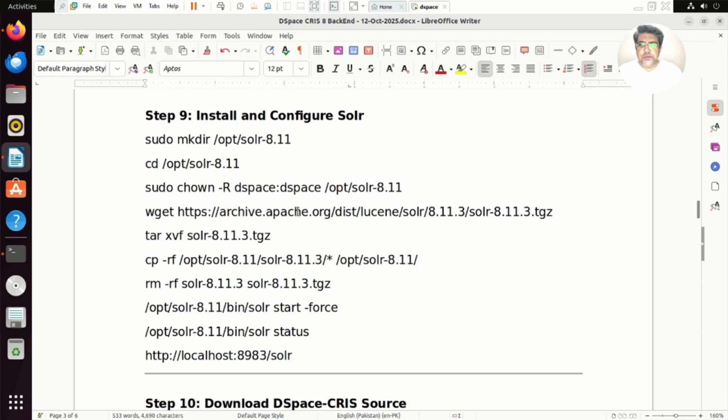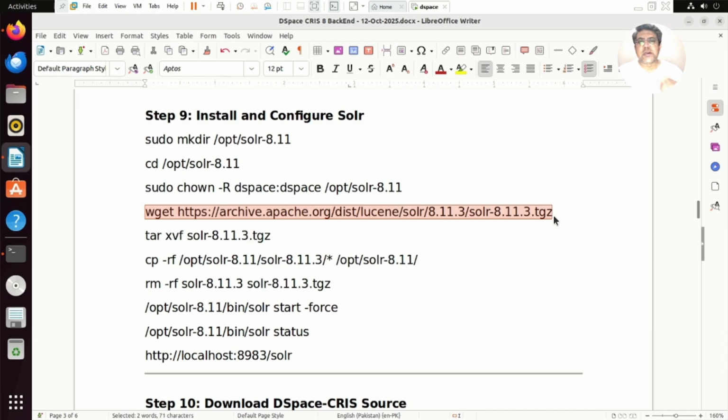Okay, now we are going to install this. If you search Solr 8.11.3, this is actually not available, so we use the archive on apache.org. This is actually the alternate mirror. This repository, I mean this system, is no more, but it's still available and still working, because to match the compatibility, DSpace 8 is working well on this Solr.